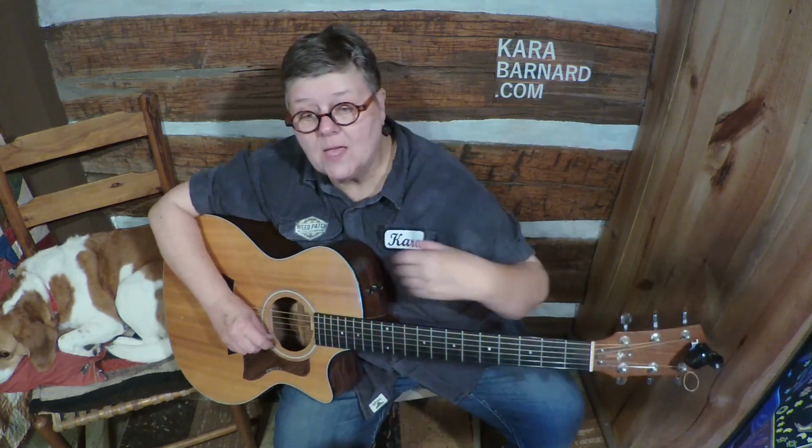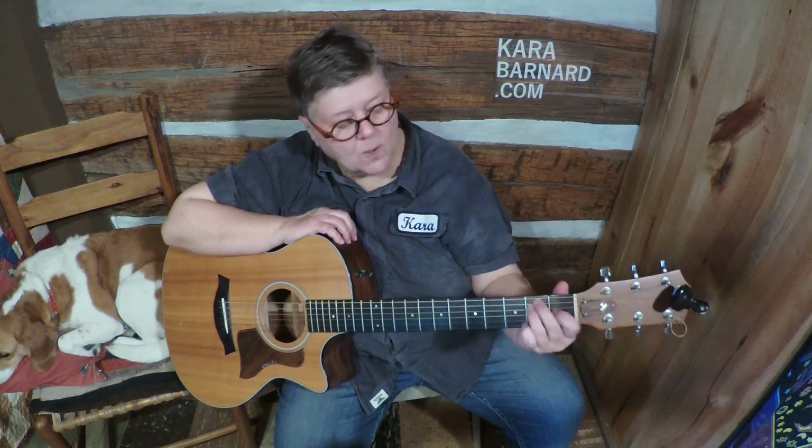Exercise number five. We have two lines here. We are going to incorporate our A chord, so you might want to stop the video and practice your E to A combination, switching back and forth between those two frets, two chords, before we do this exercise five. Okay, I'm going to count us off and we're going to do it.